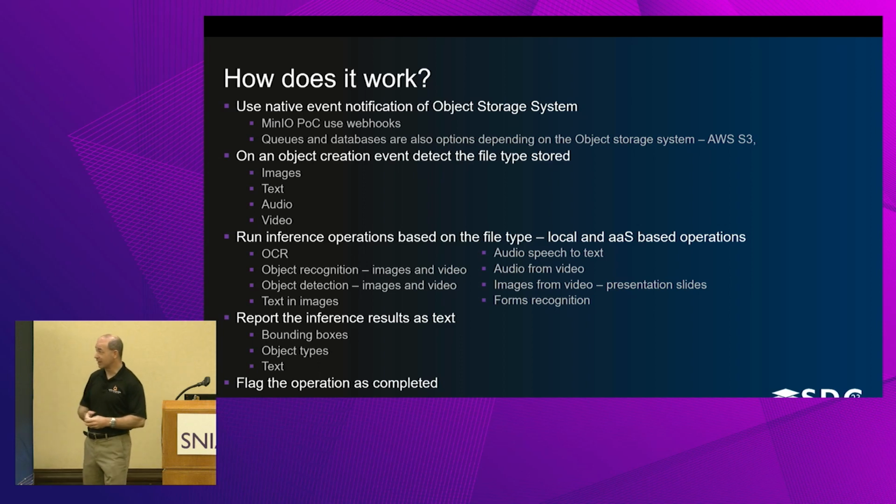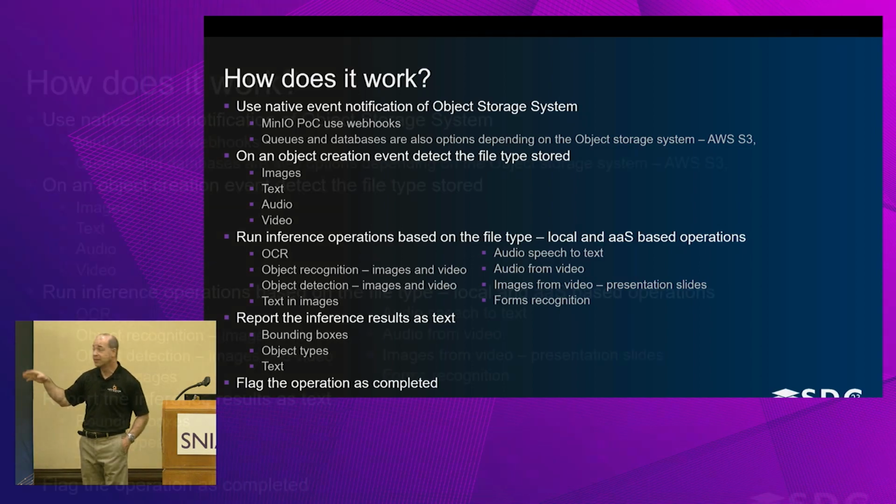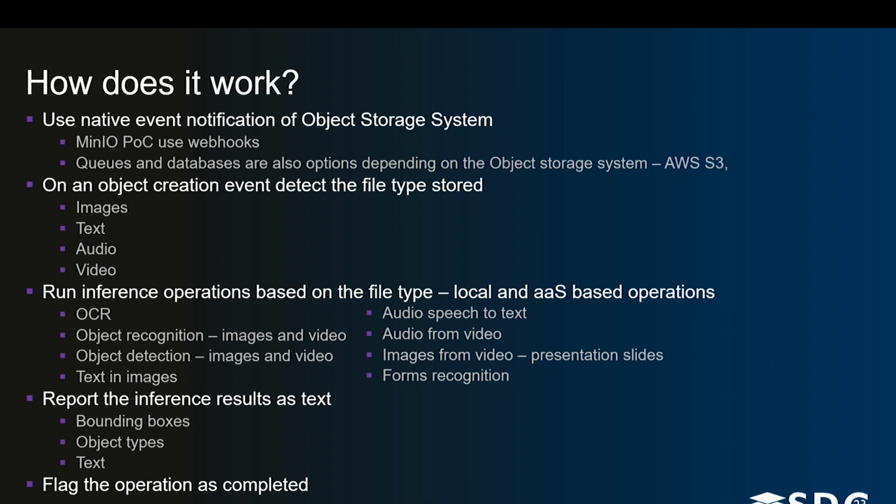This is even more detail about how it works, but the nice thing is that now we enumerate the objects that we detect, right? So images, text, audio, and video for sure. At this point, we can probably do other types, but we haven't found those super interesting, because if it's not super interesting, then it won't motivate us to do the work. And there are other people that do those things better.